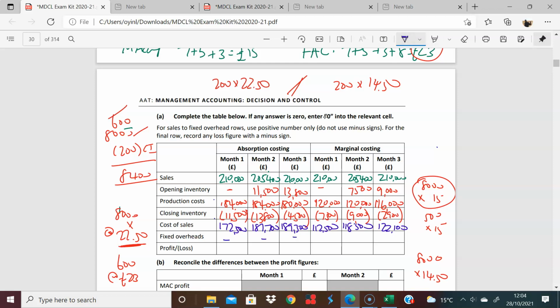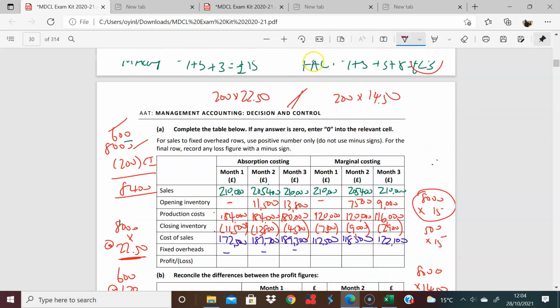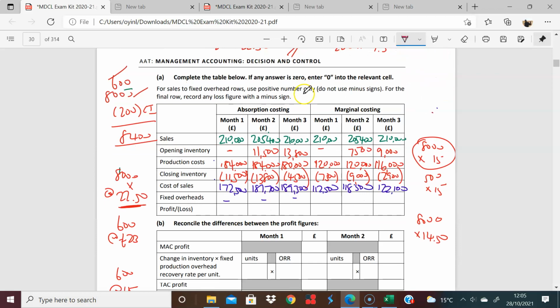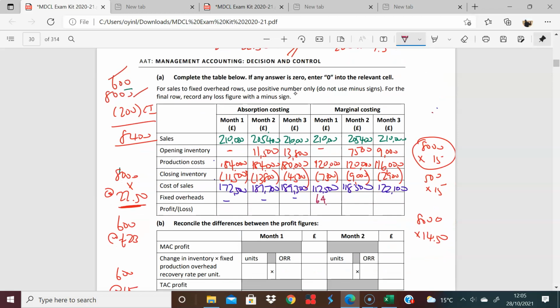Now, I've already absorbed my overheads here, so I'm not going to have any fixed overheads here, but I will have fixed overheads. I will change my pen color. Let's go for what? Purple. Okay, so go for that. And so my fixed overheads here will be just those figures of 64,000, because that's what was given to me. My fixed overheads are 64,000 as we're going. Remember, marginal costing considers fixed costs as period costs. Just flat out what they are. And then, yeah, just to finally do the final working to see what these are.